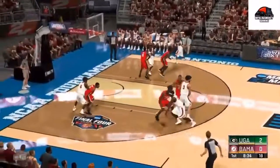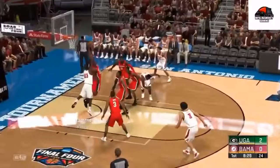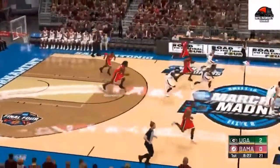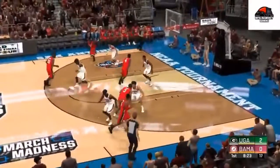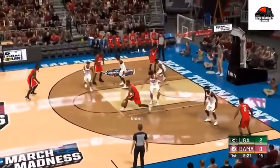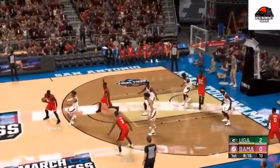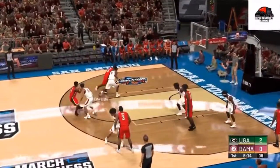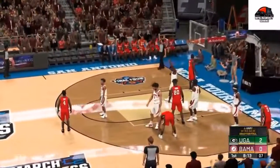First quarter of play with about a minute and a half gone. Rebound by Hammonds. He thought he had a clear path to the hoop, but the defense didn't give up on that play and cut him off. Brown outside. Here's Edwards. And that one clearly a foul — gets the whistle and two shots coming up.